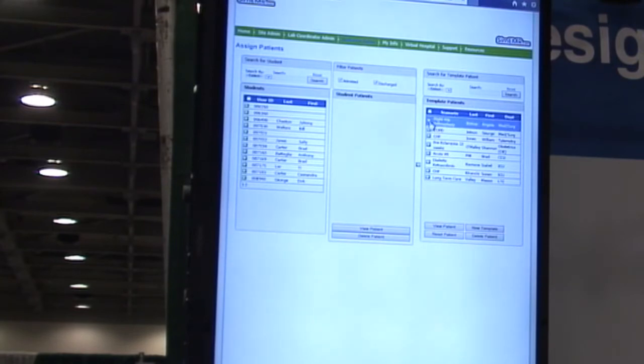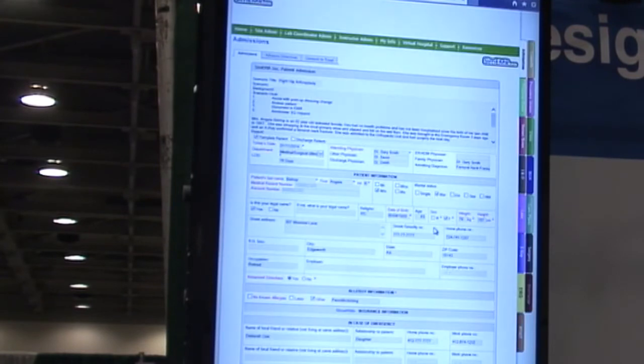So I'm selecting an actual patient that's already placed in SimEMR. We're going to view that patient. It's going to open up the patient's entire electronic medical record. And you can see on the right are the different chart tabs that represent what you would see in a real hospital, or in the past, patient charts that were hard copy. So from admission to discharge and everything in between, there's an opportunity for documentation. Let me show you nurses' notes, for example.